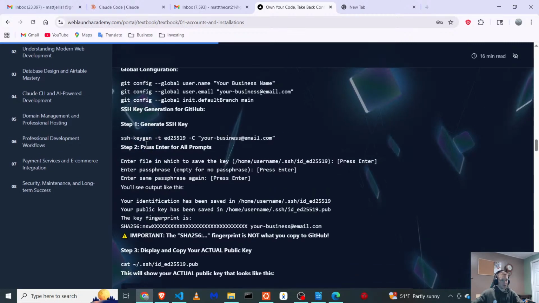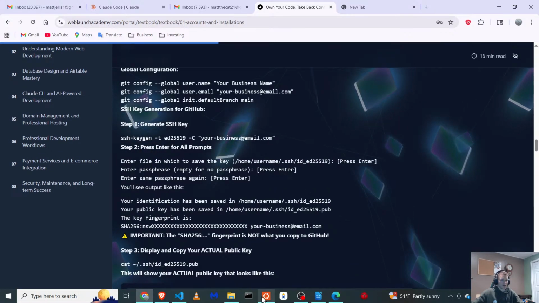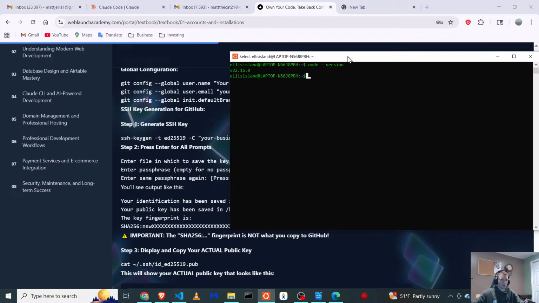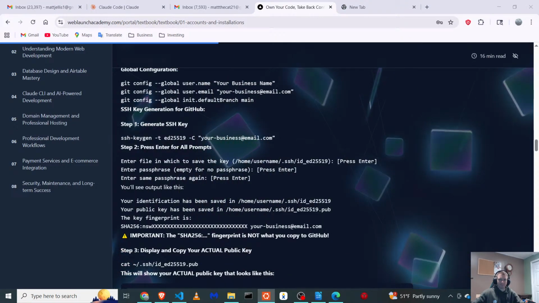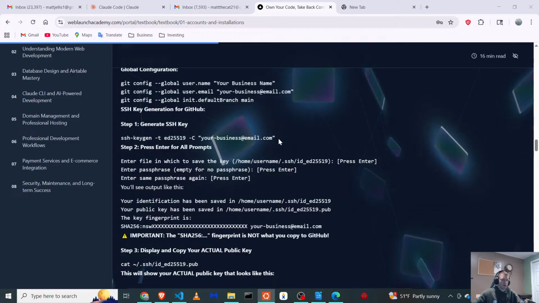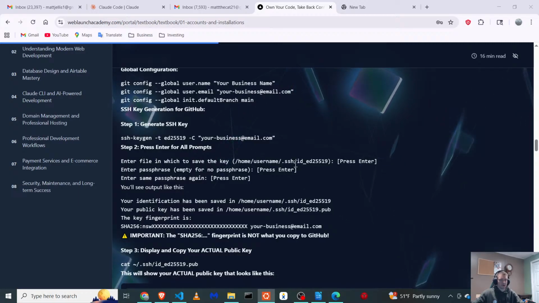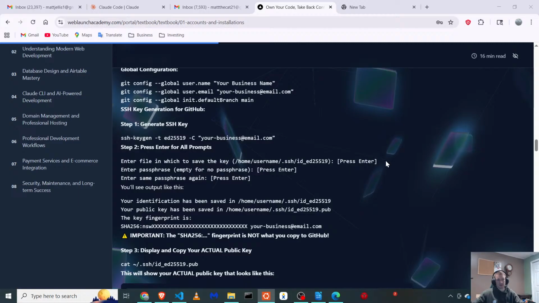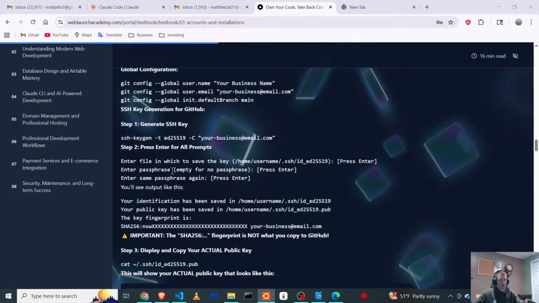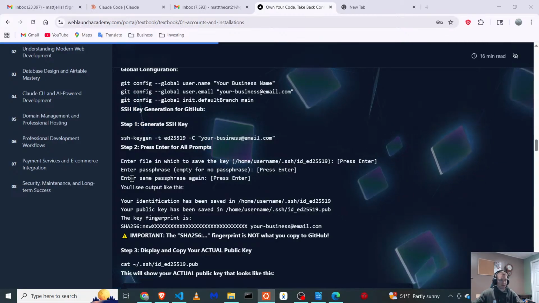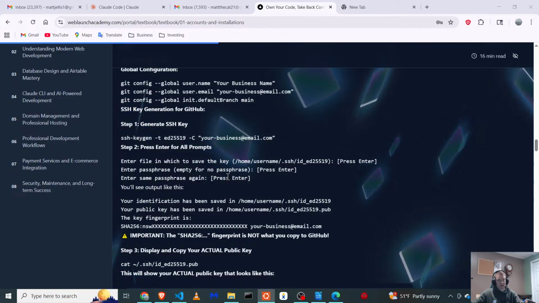So what you want to do is, within one of your terminals, generate that new SSH key, press enter, and then enter the file in which to save the key. Press enter, then enter a passphrase. You can leave it blank if you want. Enter the same passphrase again.